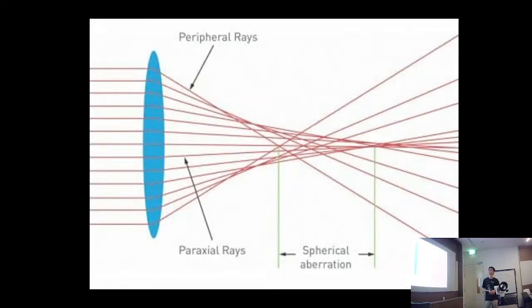The reason that works is because this is roughly what spherical aberration looks like, right? If you notice, all the light rays coming from the very edge of your lens or your mirror or whatever overshoot and land in the wrong place, right? But all the light rays coming in from around the center of the mirror, close to the optical axis, roughly converge at your focal plane, right? So this set of light rays from this part are known as paraxial rays, right? They are light rays that are very close to the axis of the optical system.